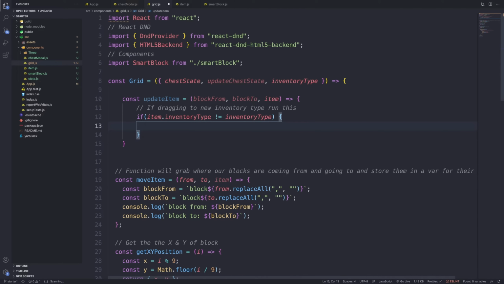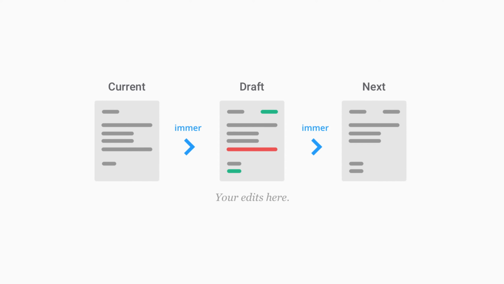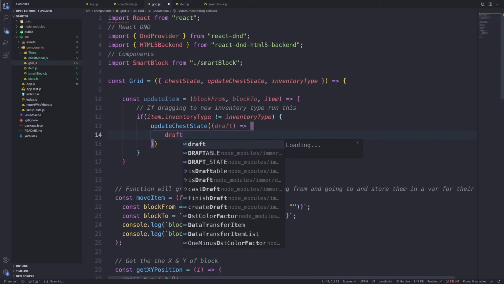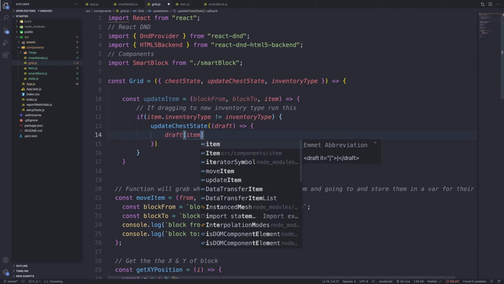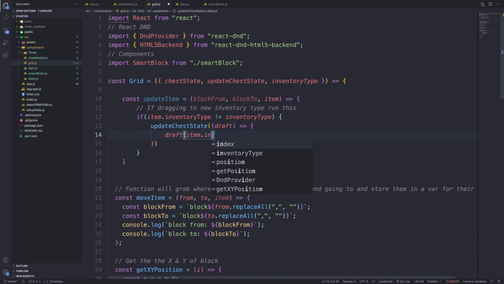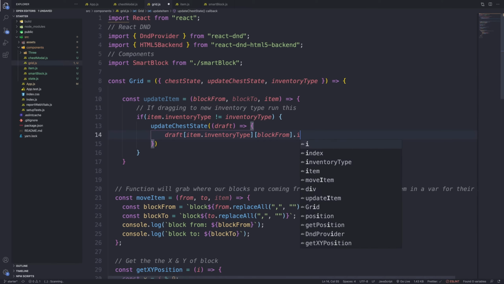If you're not familiar with immer, I do recommend you looking at the docs because this will make more sense. But what we're doing is we're going to update the chest state, and in immer they provide us a draft, which is a draft state. So we have initial state, we have draft state, and then the final state. So in our draft state, we'll want to update the item.inventory type, specifically the block from.item, setting that to null.